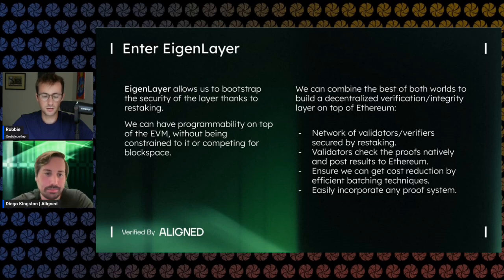Got it. Okay. And then you mentioned that you're not constrained to the EVM, which makes sense. And then you also mentioned not being constrained by or competing with block space, but you do have to post the result of the proof onto Ethereum. So how do you reconcile not competing for block space but posting the result to Ethereum?